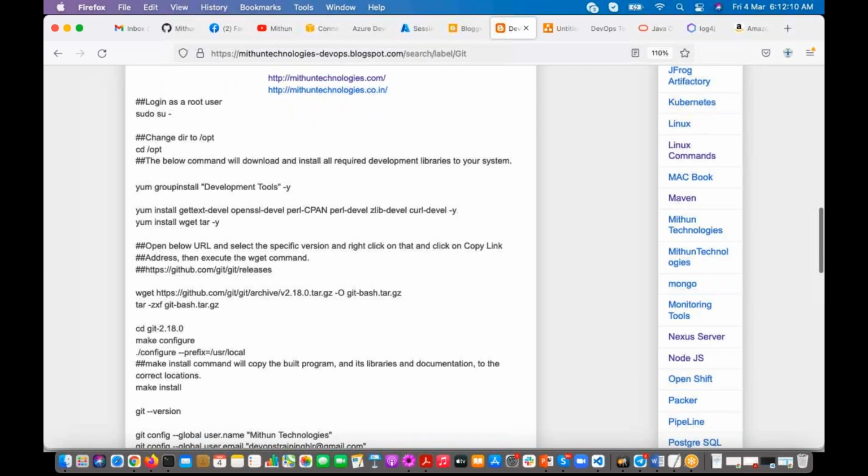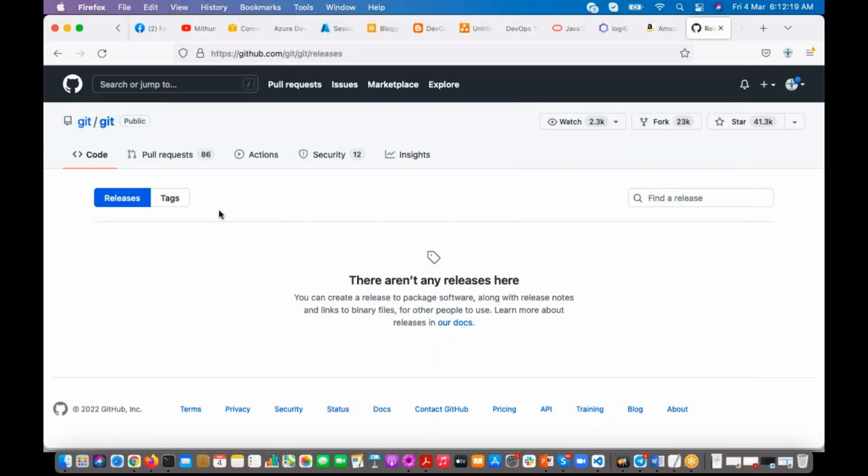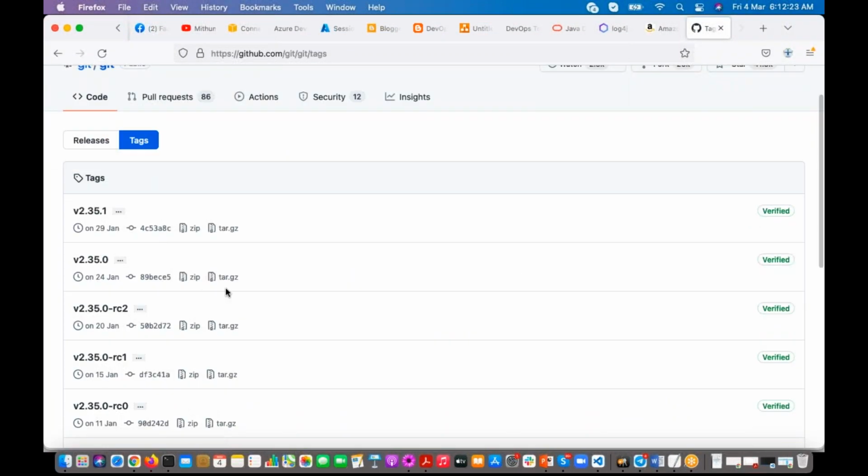If you see, take this URL, click on tags. See here, suppose I want to install 2.35.1. Just download this code, zip file or tar file.